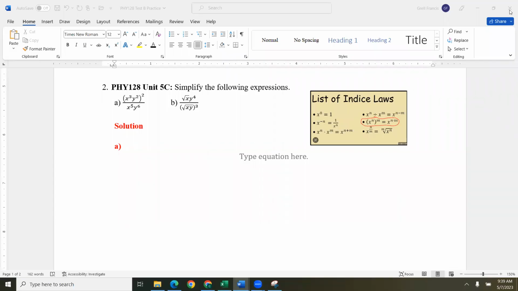So specifically the one that is encircled in red, that's the power rule, okay? Powers raised, so we multiply the powers, and that's what we're going to use to expand x cubed, y squared, all raised to the 2. So therefore now 3 times 2, so we've got x raised to the 6 times y raised to the, that would be 2 times 2, 4, over 5x to the 5 and y to the 6. X to the 5 times y to the 6.